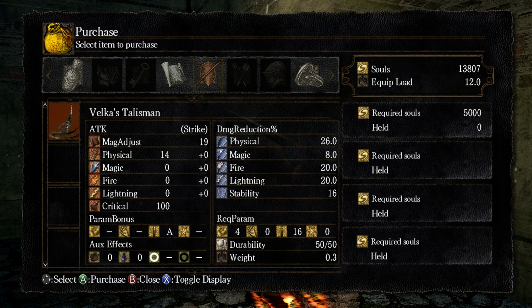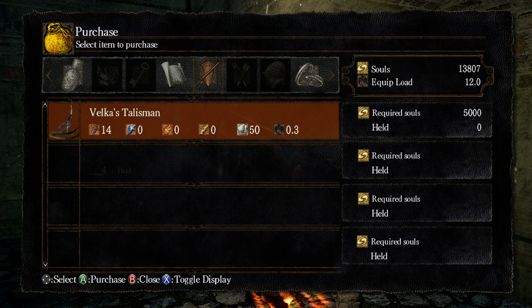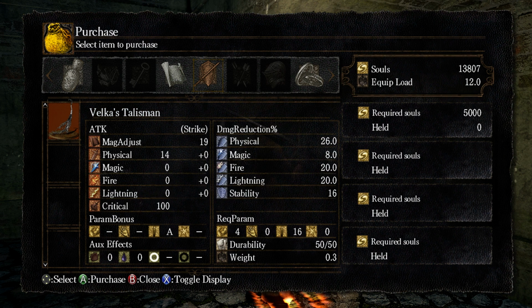He also sells Velka's Talisman, which is a very interesting talisman because, as you'll see from the item description, medium for casting miracles of the gods. This black tuft of hair that serves as a talisman belongs to Velka, goddess of sin. It casts miracles not by drawing upon faith, but intelligence. Whereas just about every other catalyst or talisman draws upon the faith of its wearer, you'll see here that Velka's scales with intelligence rather than faith. Kind of interesting.